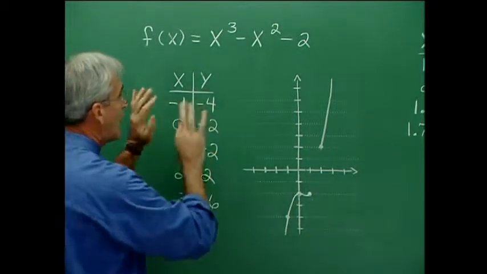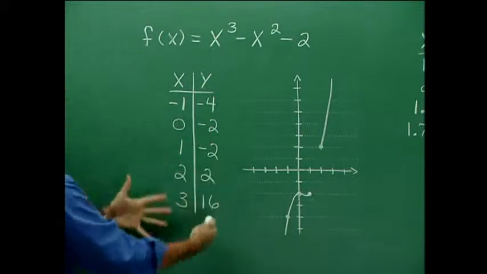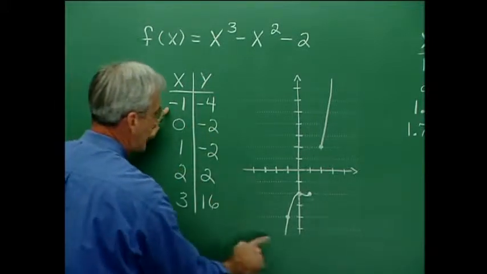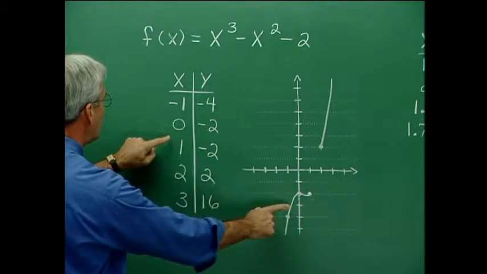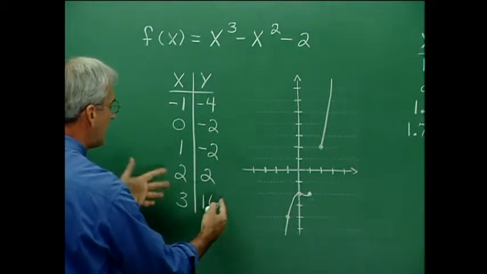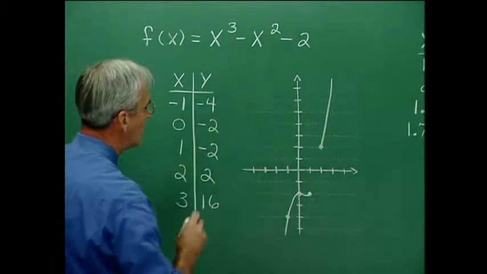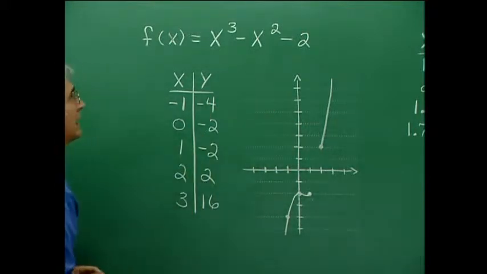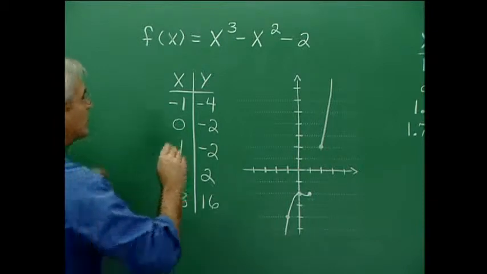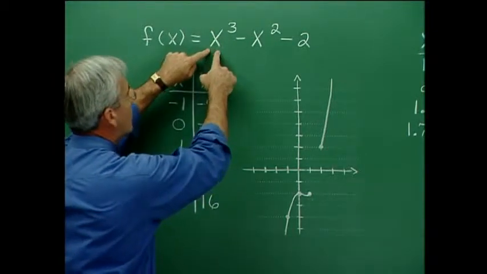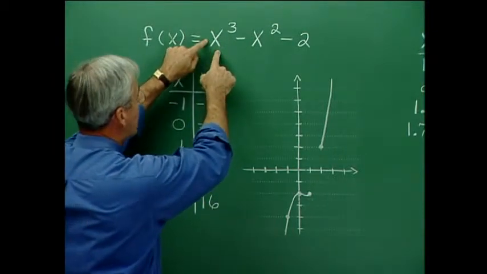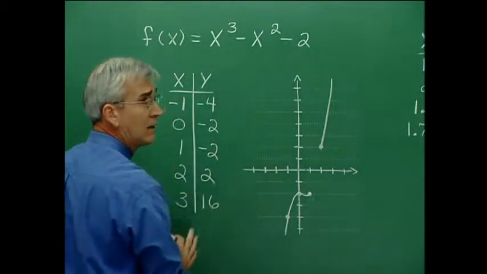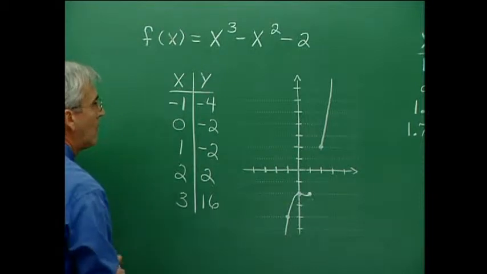We would try to factor, we can't factor conveniently, so we make a table of values, and we pop in a bunch of points. Well, -1 went to -4, and 0 to -2, and 1 to -2, and 2 to 2, 3 to 16. All right, so I've plotted those points that fit into my coordinate plane here. Now, what I do know is that the left and right hand behavior are different from one another, and since the leading coefficient is positive, I know that this graph exits upper right and lower left. All right, that's what I know.